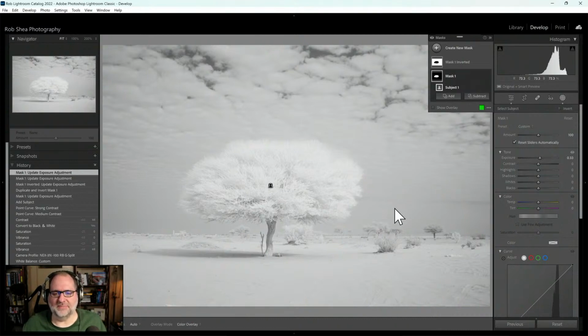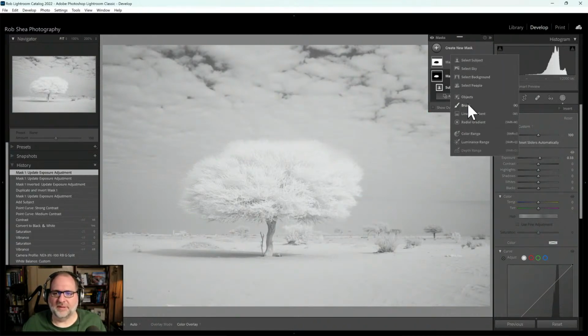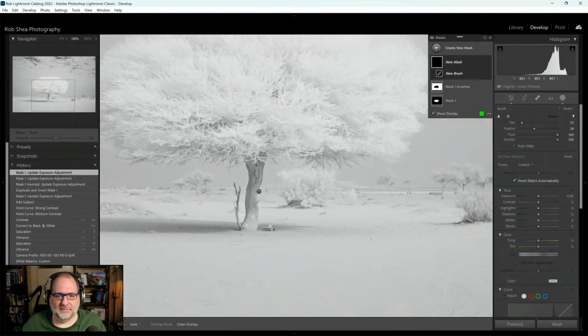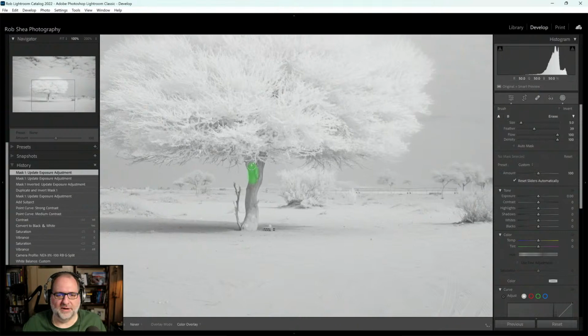I really like this image. I like the sort of high key look of it and the delicate look of it. Maybe you could go in and do a little bit of a brush on the trunk. You could bring out a little bit more detail on the trunk, maybe. Could be interesting.